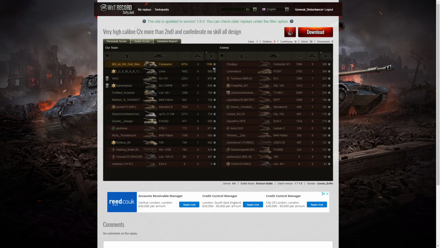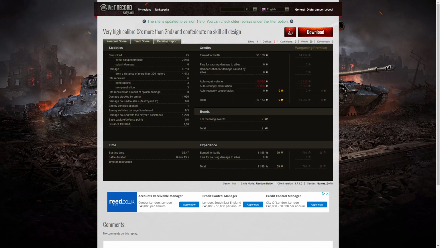When it came to base XP though, he earned 1,196, and the reason for that was that he was a tier 9 tank in a tier 10 game, and every tier 10 tank he was hitting, he was earning more XP than the others, and he was the only player who managed to get over 1,000 base experience points. 986 to the Lerva, 975 to the SU-101.